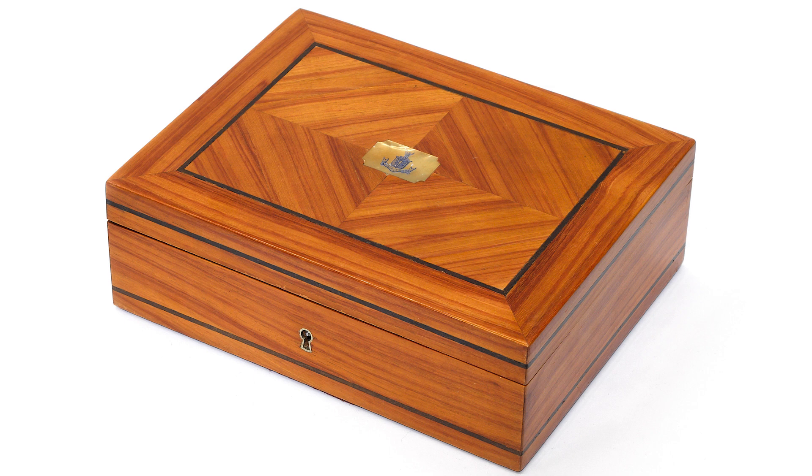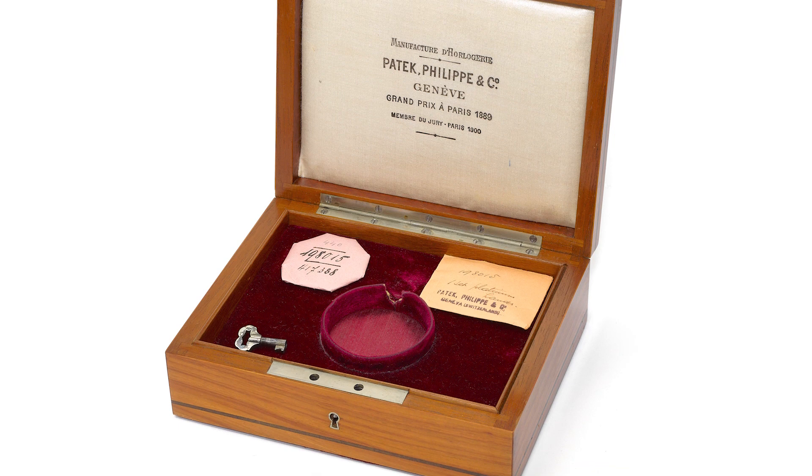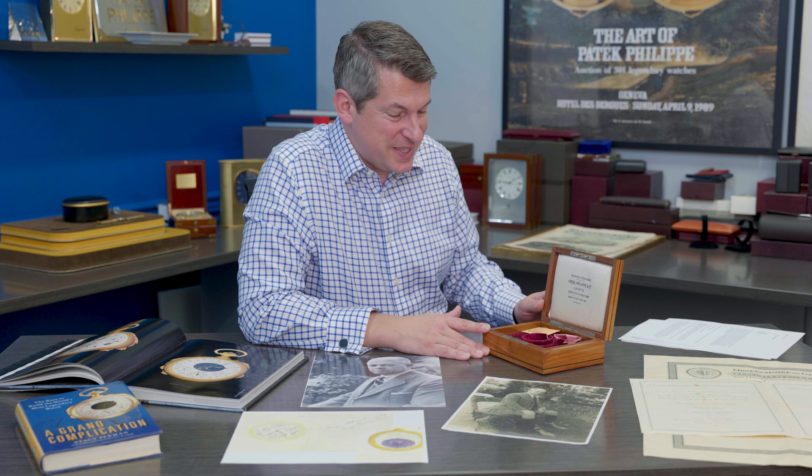After Pete passed away in 2012, this box went up for auction at Sotheby's and sold for an astounding $33,000 — keep in mind, this is just a box, no movement, no watch. The buyer at that time is a dear friend, and he sold this to me a few weeks ago. I'm pleased to say it's now part of the Collectability collection. I'm using this as inspiration to help find the missing watch, and maybe along the way we'll find the missing astronomical watch too. Because at Collectability, you never know what we're going to find next. This story exemplifies the hunt for knowledge, the thirst for knowledge, and how we live and breathe all things Patek Philippe.